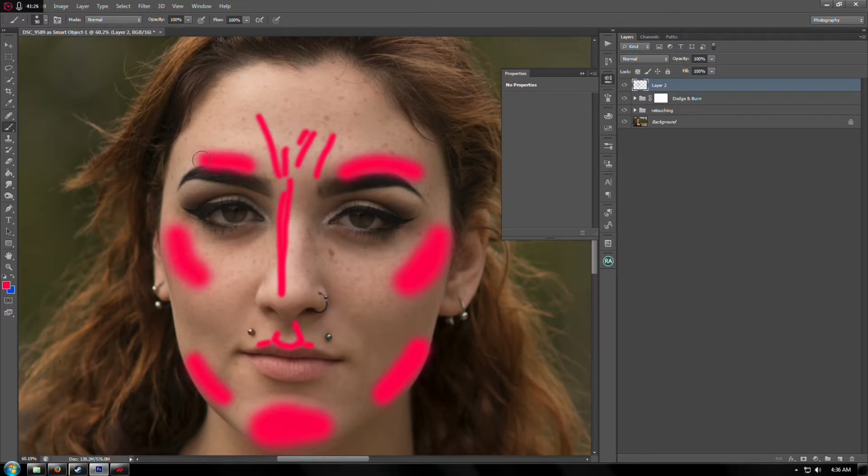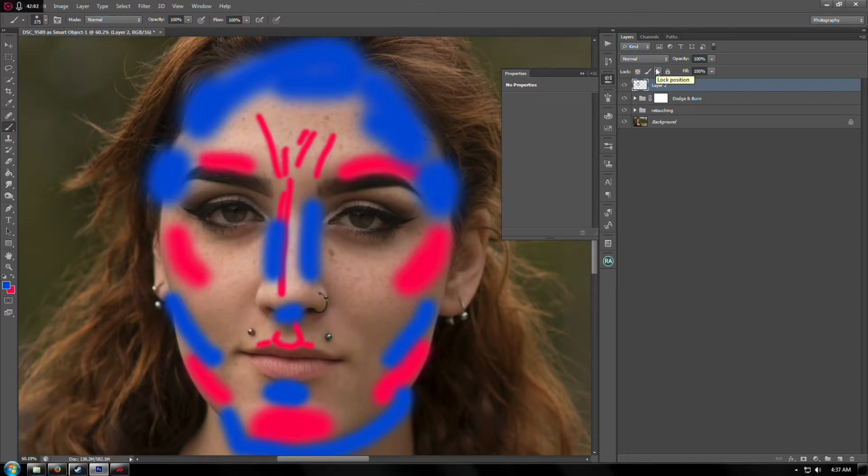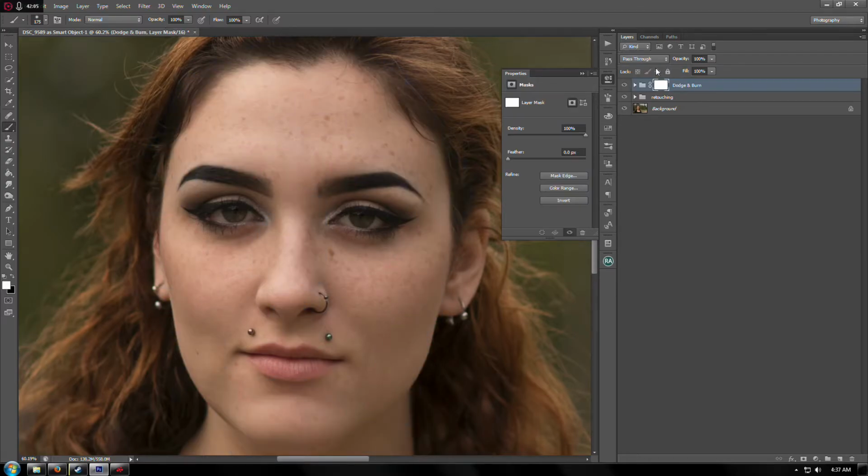Above the brow bone, sometimes, it depends on how you want to do it. I always do the forehead. Bright is going to make it bigger. Dark is going to make it smaller. And then blue will be your burning or your contouring. So you do right here, down the nose, under the nose, there, there, there. If you could see the bottom of the chin, you would do it right there too. Around the forehead, like that. And then it'll bring out the bone structure of your model.